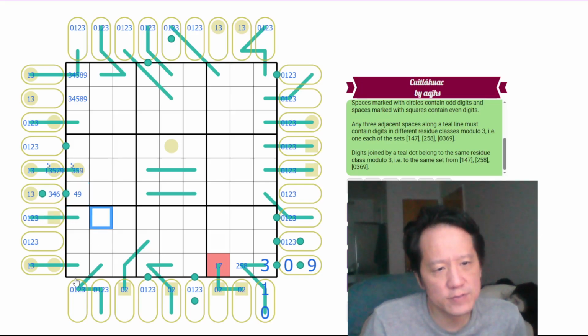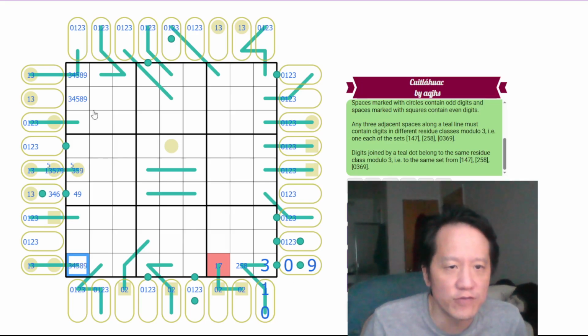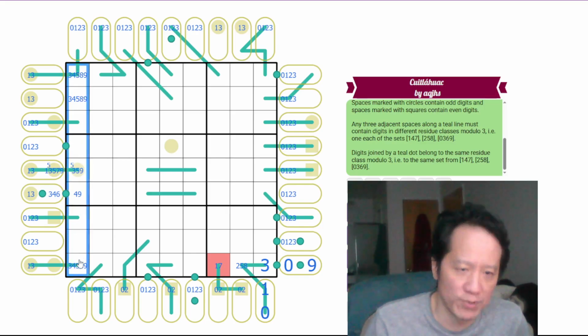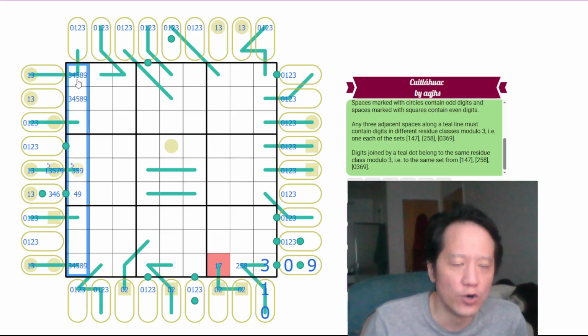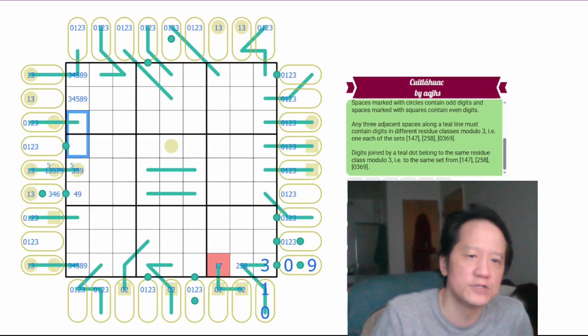What about this? Okay, so this is also 3, 4, 5. Oh, well, okay. We have all the 3, 4, we have a 3, 4, 5, 8, 9 quintuplet in column 1, which eliminates 3, 4, 5, 8, and 9 in the rest of the column. Therefore, these must be 1, 2, 6, and 7.